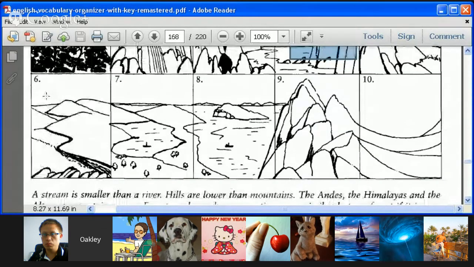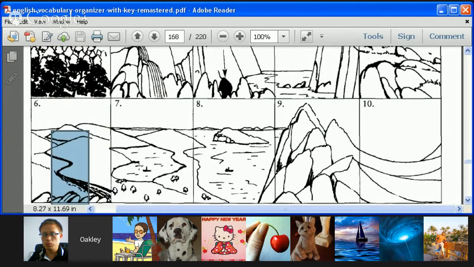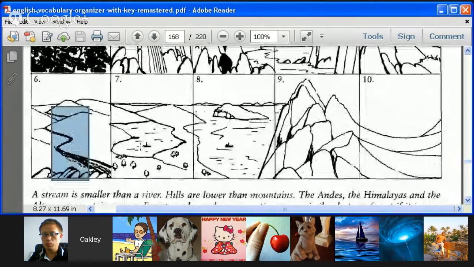Ali, what do you think is number 6? What is this trying to show us? Ali, are you there? Yeah, I'm here. It's a valley. Well, yeah, that is true.